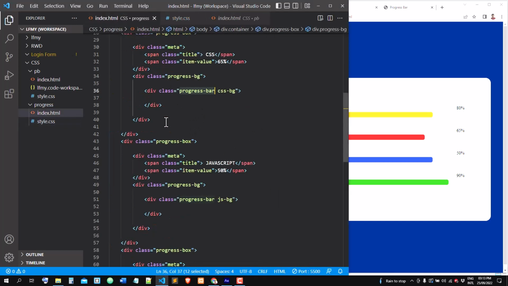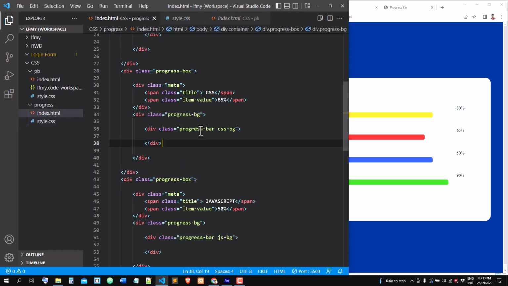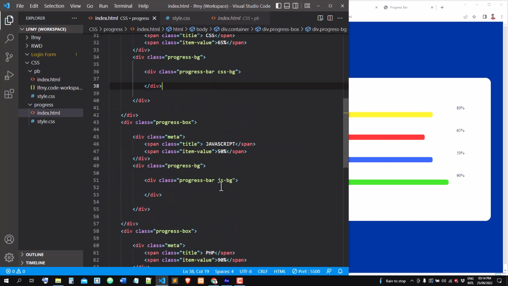Here you can see, look at this HTML file. It's common, progress bar, but CSS busy, HTML busy, these are unique. So I'll have to target these types of classes.